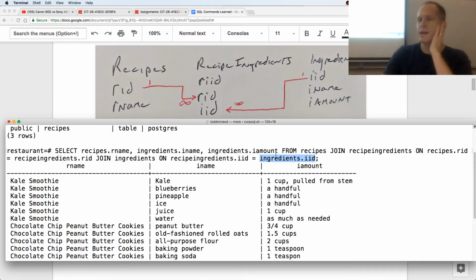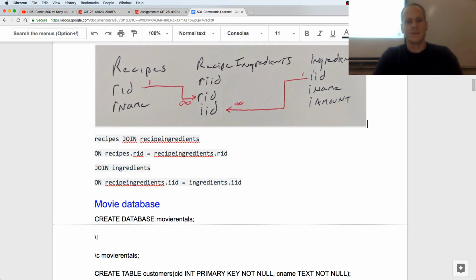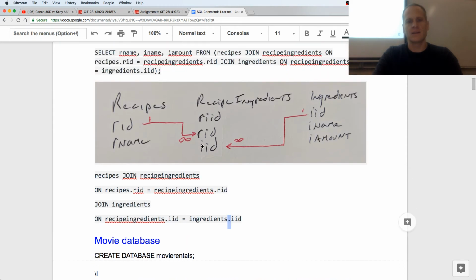And if you had more tables, just keep going. Join, on, just left to right. You can see that here, same thing right up there.